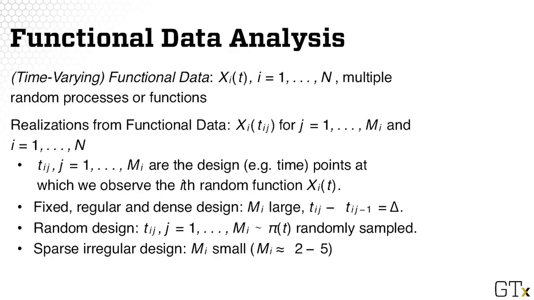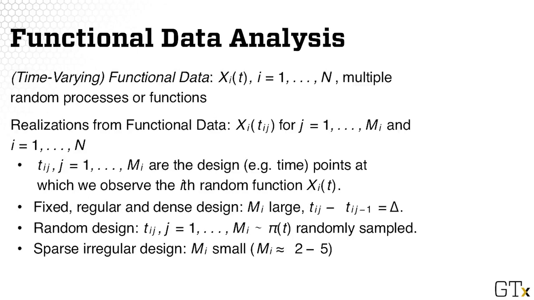The models discussed so far are all linear models in the sense that they capture linear dependencies with respect to the past history of the time series. A framework which allows estimation of non-parametric relationships and dynamics between time-varying processes is the so-called functional data analysis. We begin with multiple processes, or so-called random functions, which depend in our context on time, although they can depend on other designs, for example, space or frequency. We have n such random functions, or time series, each one observed at a set of time points, denoted here T ij, for the ith random function or process. The time points do not need to be the same across all the random functions.